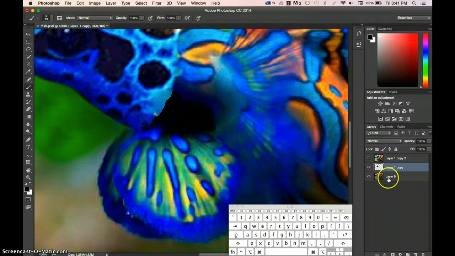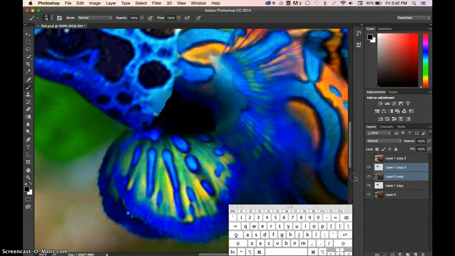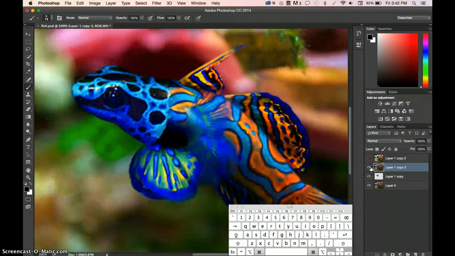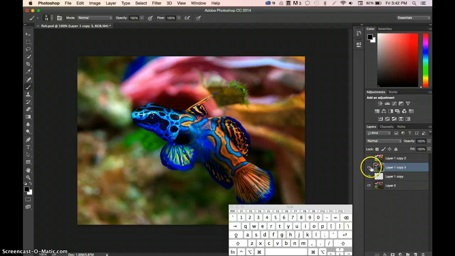To do this first, I'm going to take these two layers and make a new copy of them. And so by doing that, I'm dragging them down to this little emblem, which looks like a sticky note, and it creates a new layer of both. And I'm going to now right click on both of them and click merge layers. By doing that, I now have this as one single layer, kind of like our finished one, but I haven't done the blending yet.